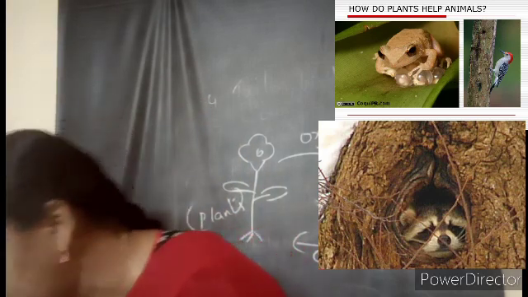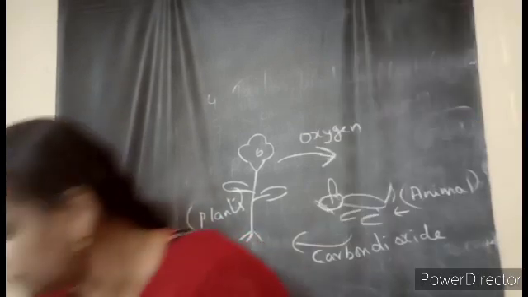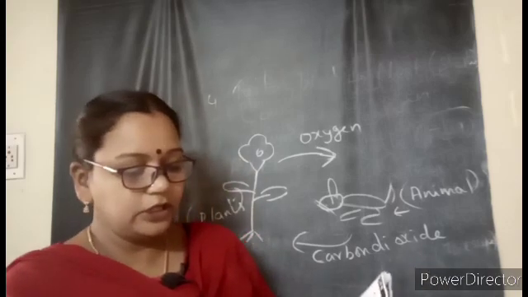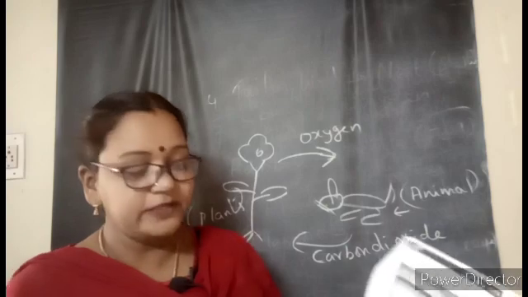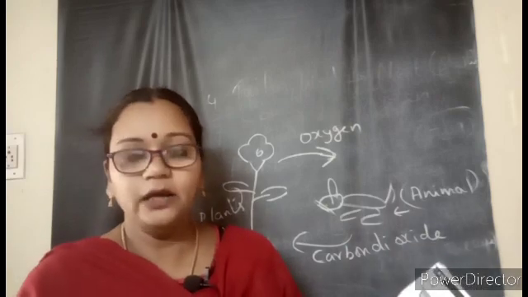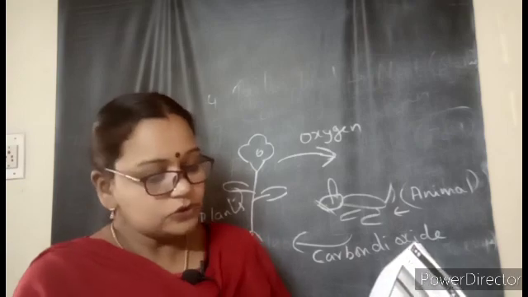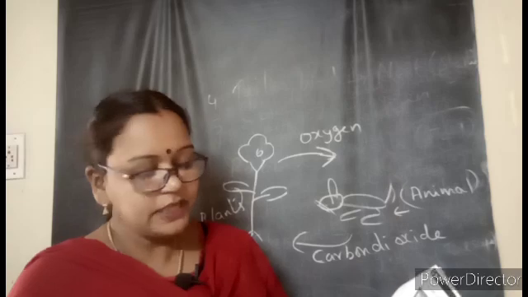In the textbook, please take out your textbook, and you can see the bird's nest. See how the twigs are used by the bird to make the nest, and also you can see how the leopard is hiding. What for is it hiding? To go and attack and get the prey. It is food, no? So somehow they are flesh eating also. They depend on plants for various reasons.